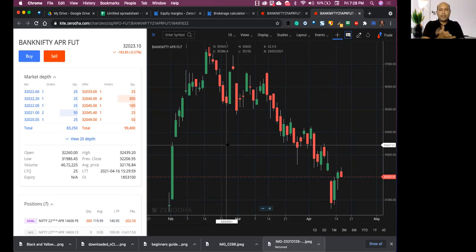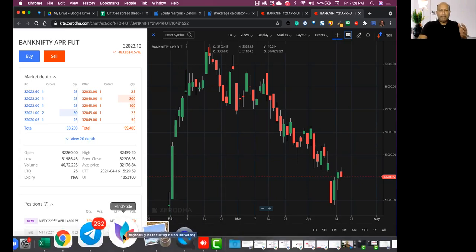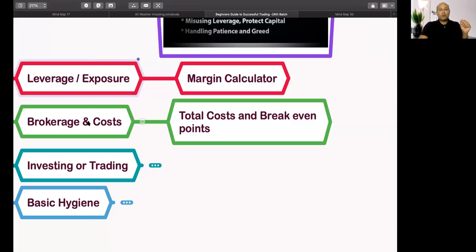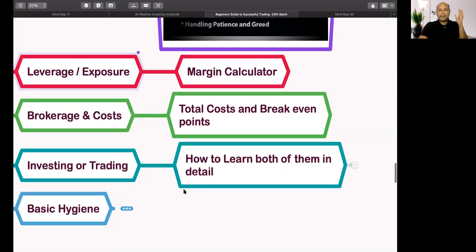If you go and ask an experienced trader what the lot size of Nifty and Bank Nifty is, even if you wake him up at 3 a.m. and ask him, he will tell you. But if you're a novice and I ask you, you will not know. That's how you actually internalize stuff. All this effort that I'm putting in is to ensure that you learn, and it becomes very easy for you to implement. So brokerage and costs, and leverage and exposure, is something that I want you to learn, practice, and become very, very comfortable with, and thank me later after you are very comfortable.